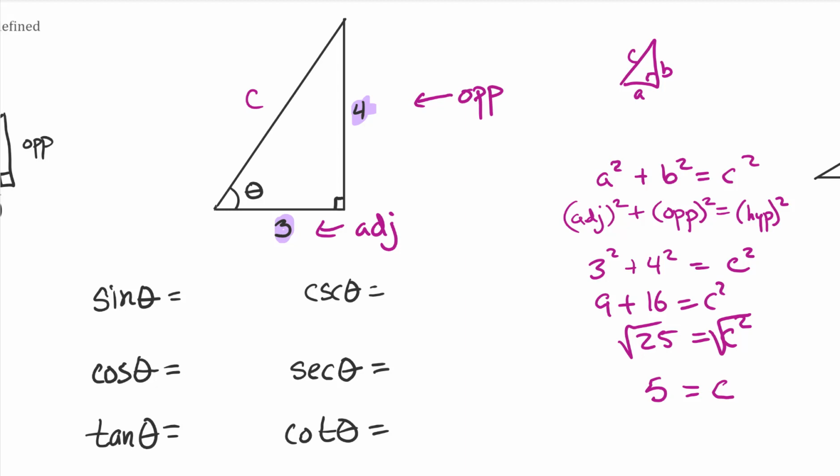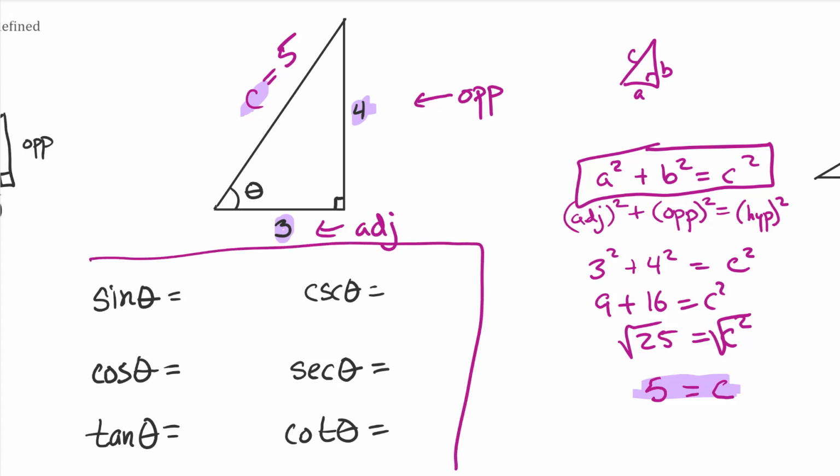So we can take this one right here and replace it right up top. There we go. You have to have your Pythagorean theorem on point. The Pythagorean theorem, a squared plus b squared equals c squared. It's also your distance formula. You probably didn't see that yet, but we will.